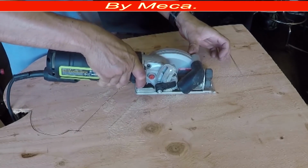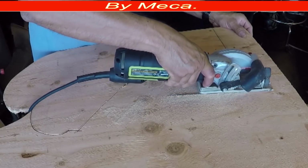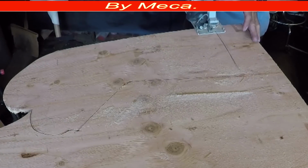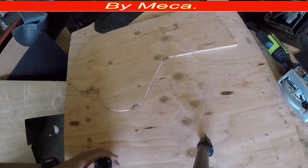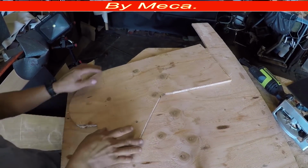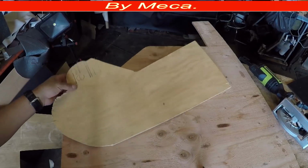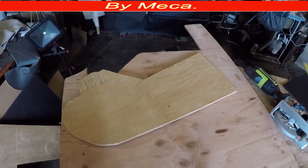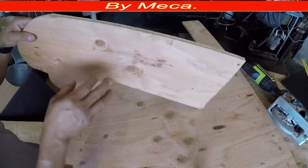So I am cutting on there, and cutting like nothing. Then I cut it on there and I got one piece. So when you're done cutting one piece, you have to cut one more piece exactly. But first you have to take it to the car and make sure it fits right. If for any reason it doesn't fit right, you have to go and cut it. Whatever you have to cut to make it fit right, cut it.